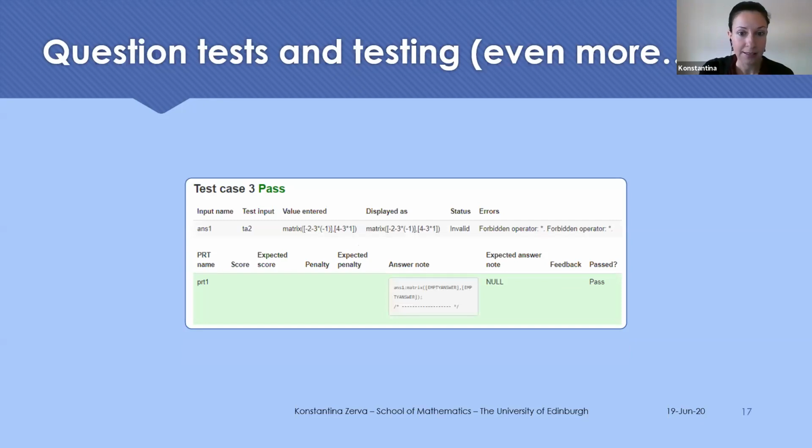And also this is a test case for an invalid expression. Like in the question we don't allow them to multiply the 2 matrices. They need to do all the math and put the final answer, and not type something adding the 2 matrices or multiplying them. So in that case, this is an invalid answer. So that's a test case for that.